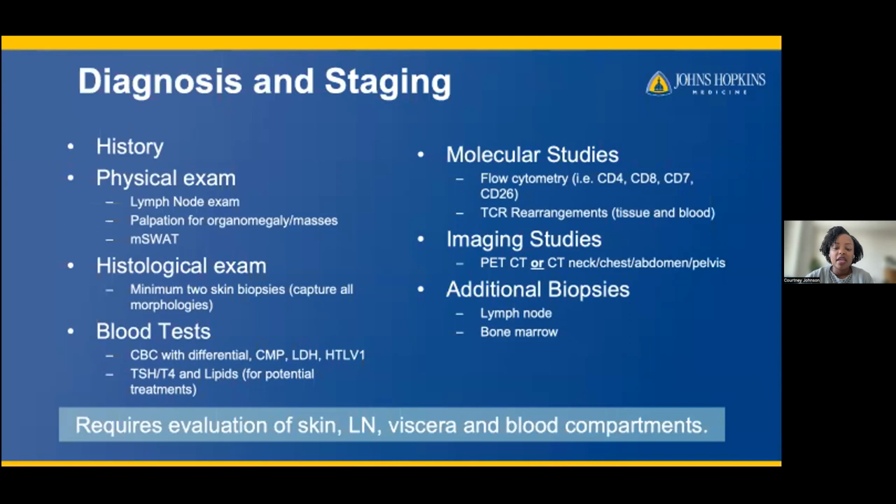So at minimum, we take 2 biopsies, or at least 1 biopsy from all morphologically different areas for a histological assessment. And this is really important because Mycosis fungoides can be difficult to assess, and so more biological samples may help with that diagnosis. Other blood tests are listed here. Molecular studies will go into use, and then additional biopsies may be necessary of different compartments as well.